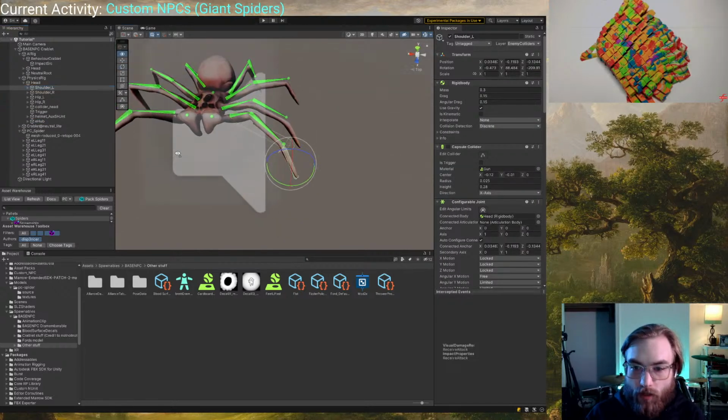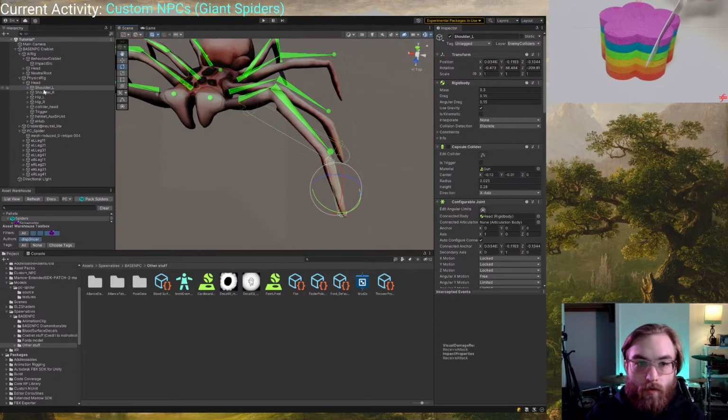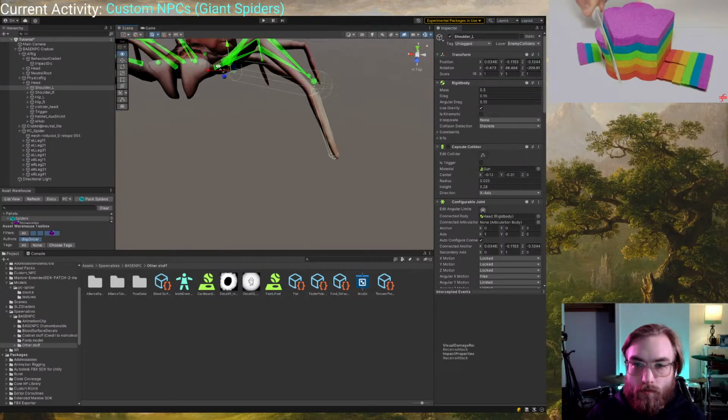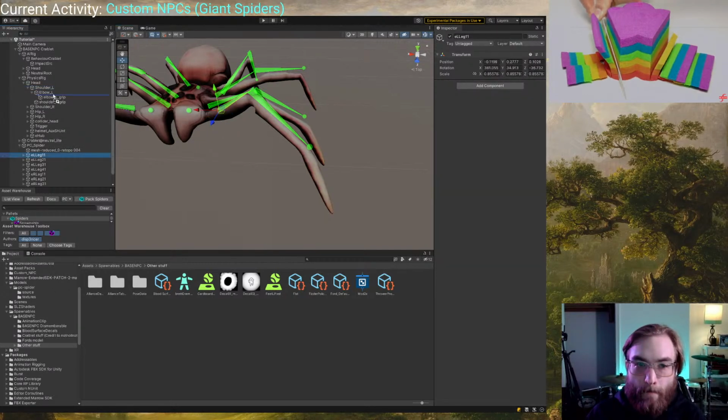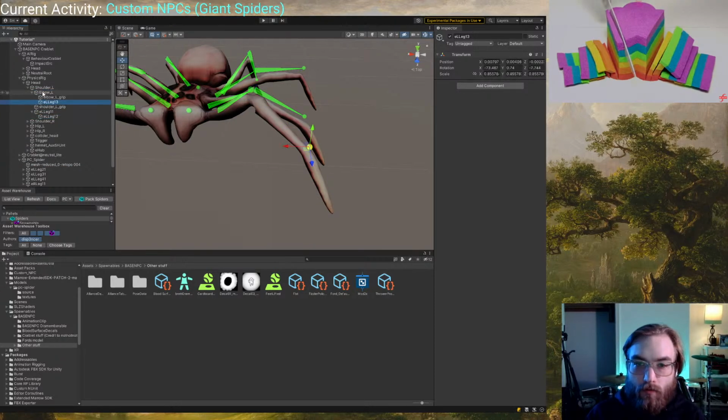And we'll just go leg by leg. Shoulder, just drag on this one. And then to the elbow, you drag this one.